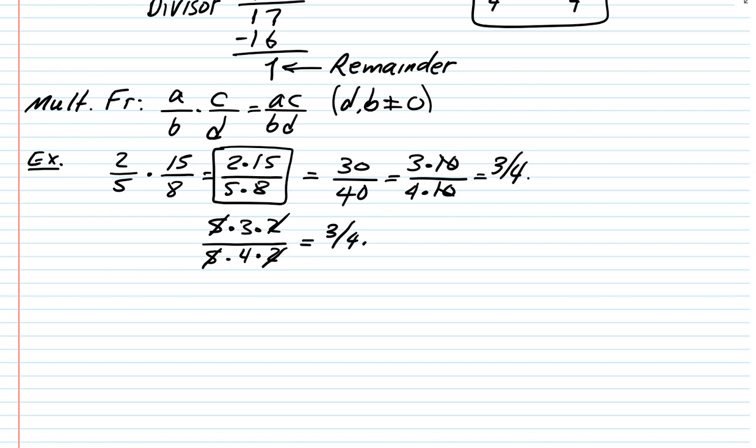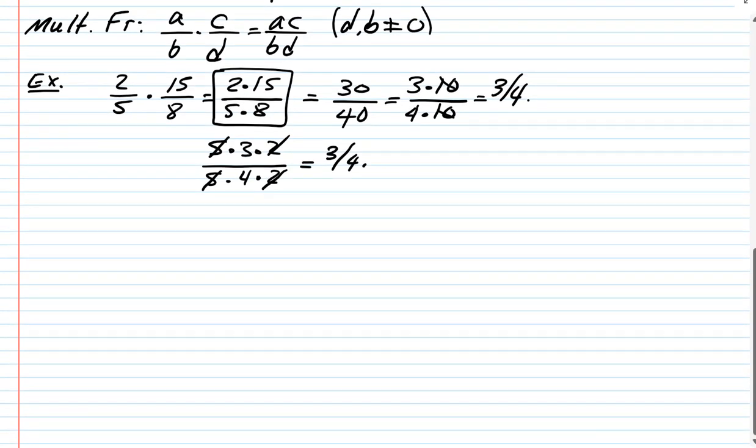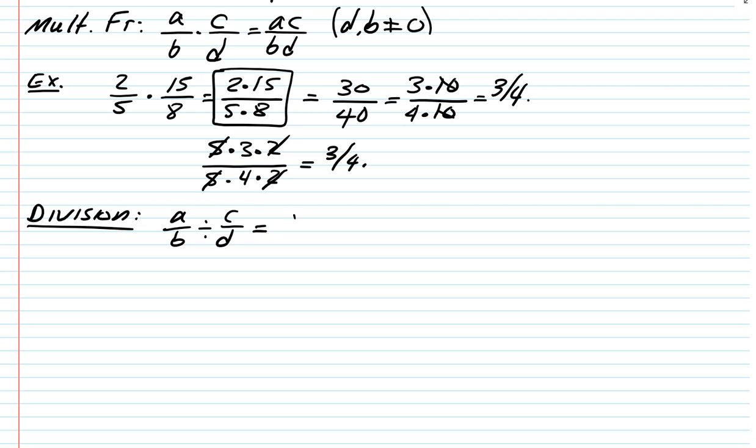Now, let's talk about division. Okay. That was multiplication. Division of fractions. Let's say I have a over b divided by c over d. And the way division works with fractions is that you actually invert, flip, and multiply the second fraction times the first one. And there you have it. Okay, so a division actually turns into a multiplication problem. And then we can multiply the tops, multiply the bottoms.